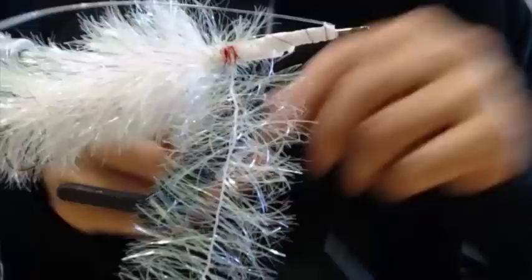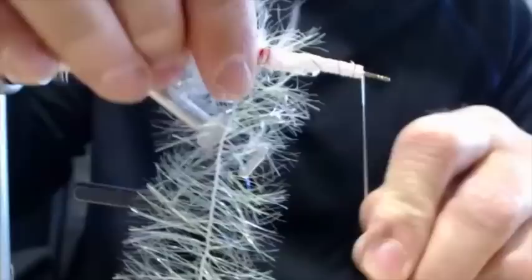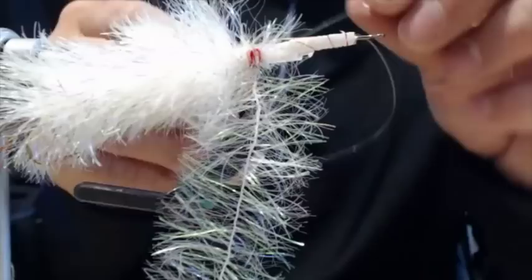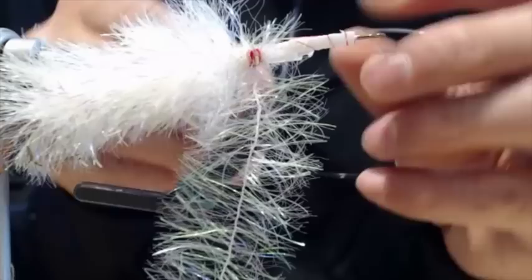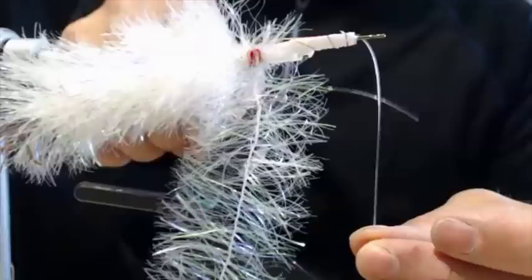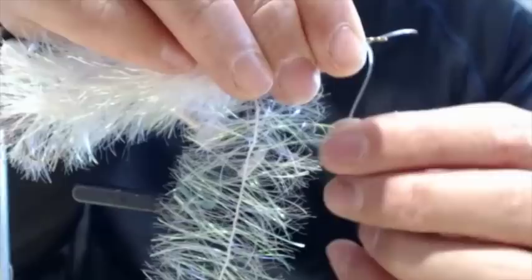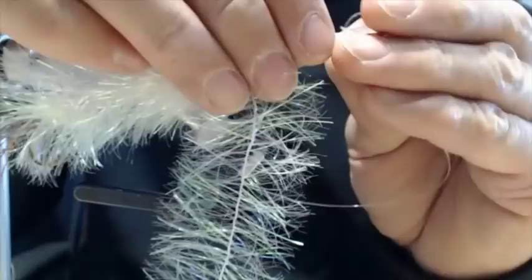Now if you can, move your other thread. I've just moved my red thread, and I'm going to hang it off the back of the vise. And now with this piece of mono, because our other hook is actually anchored to this, I want to make sure that this thread never slips, so there's never a problem with it. The best way to do this is just to make a loop with it. Here's my tag right here. It's going to come out the front of this hook just by a little bit, maybe an inch. And then with the front edge of the loop, we're going to wrap over that tag end.